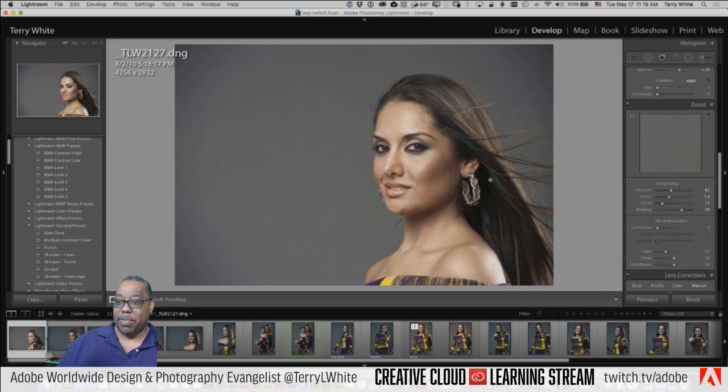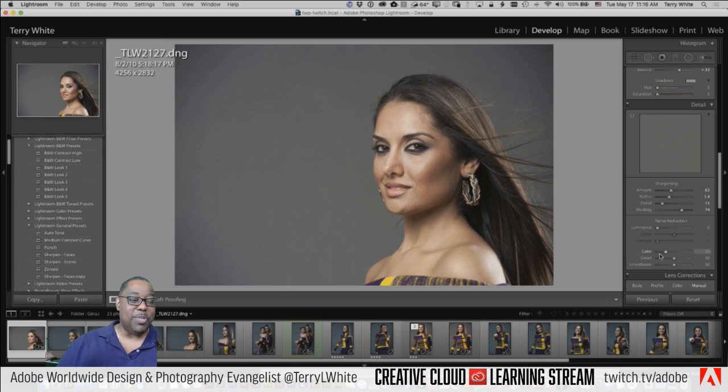And I don't know that I have a quick example to show you that I can bring in, but basically, noise reduction is for those shots that are low light and have a lot of artifacting, meaning you actually see pixels of noise. We call it noise. You see noise in the photo.